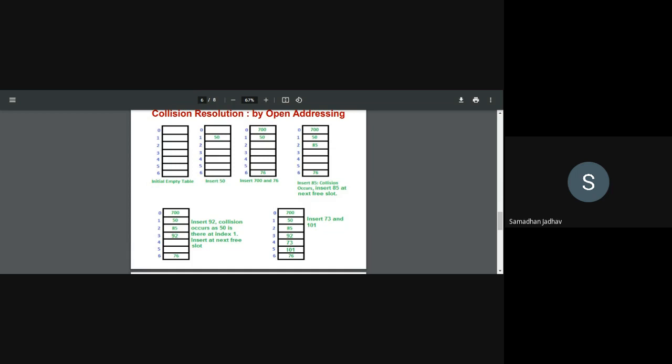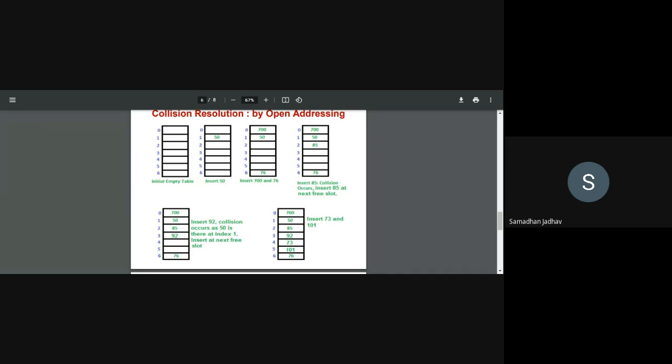Remainder is 6, right? So it is placed at location 6. आप देख सकते हैं. So every key will be processed by hash function and then we'll get what? The index of the hash table जहाँ पे उसको place करना है. And what is the hash function? Key value जो place करनी है mod table size, and table size is 7.